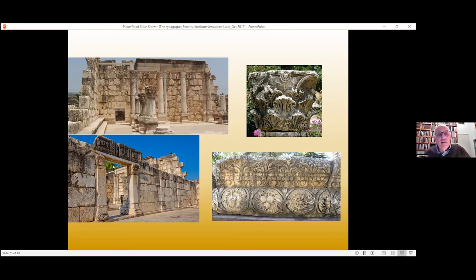It goes from lintels with capitals, Corinthian capitals, and here there's a nice example of Corinthian capitals with Jewish symbols. And then we have friezes with acanthus leaves, with all sorts of fruits, grapes, pomegranates, a kind of flower, etc. So we can see the variety in the decorations within architectural decorations in those synagogues. And as you get to know more and more, you see how diverse the decorations are. Most of them contain floral design, but they also include figurative images ranging from animals to human figures.